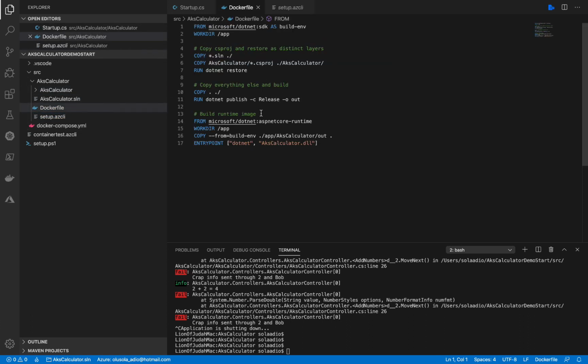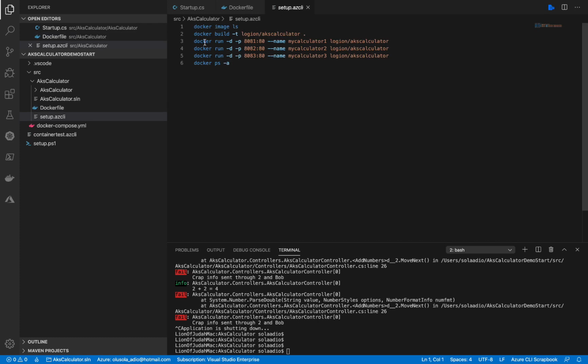And then it's going to build it and put it in our local Docker repository. And then it's going to spin up 3 instances of that same image in 3 different containers and assign 3 different port numbers, 8081, 8082, 8083. So let's watch this run.